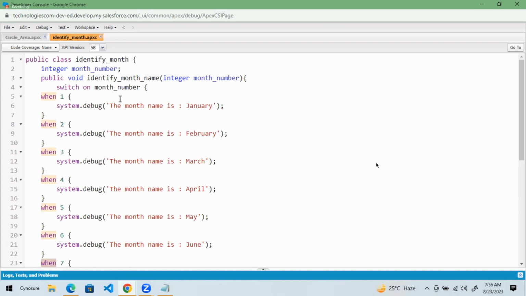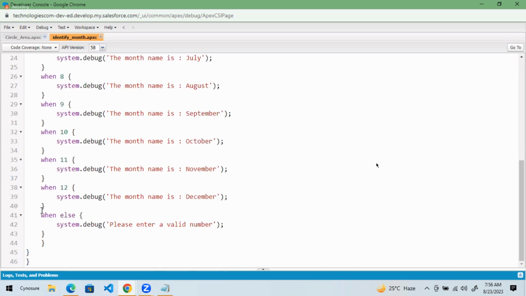What we are doing here? Here I am putting the value, okay, expression. Here, instead of directly giving the value, I can give an expression like a plus b, a into b minus c by 2 plus 3. I can give anything here. Finally, the result of this will differ: when result is 1, when result is 10, when result is 100, what I need to do, like that. For all the conditions I will do, and at the end, when else, if all these conditions fail, then what I want to do.